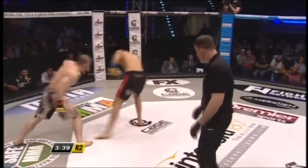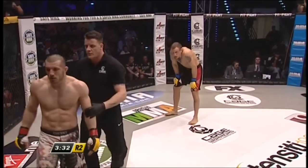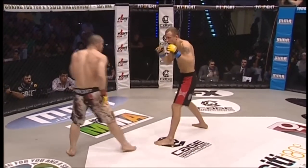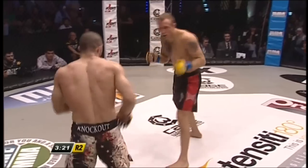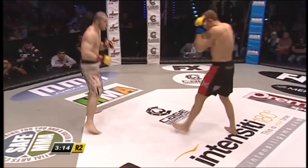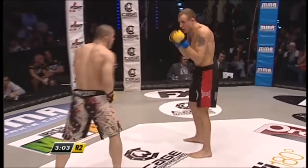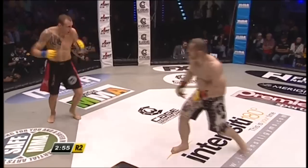They are slugging it out! That's the mouthpiece of Jack Hermanson on the canvas. Hermanson went after him, Pascu just covered up, took all of them, and then as soon as he unloaded, Jack Hermanson had to think twice. High head kick there from Pascu. The Romanian took a lot of shots in that exchange — to his credit, took them on the chin and carried on swinging. Really nice for Jack Hermanson to find some confidence on the feet. Safe to say the Swede's back in this fight. It was good to see him throwing the knees from that tight clinch, but Pascu just brought his hips right in and blocked a lot of them with the arms — not too many actually found their target.